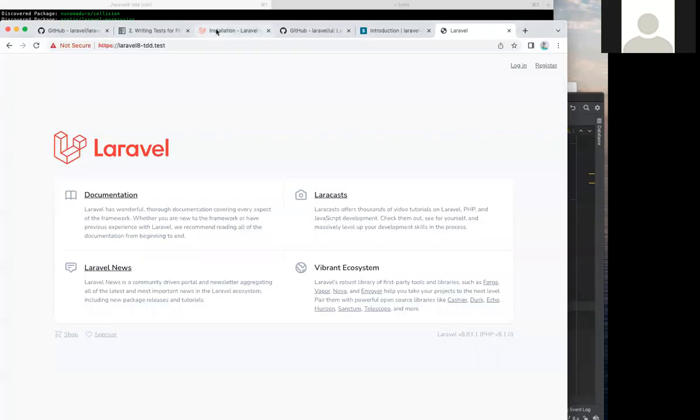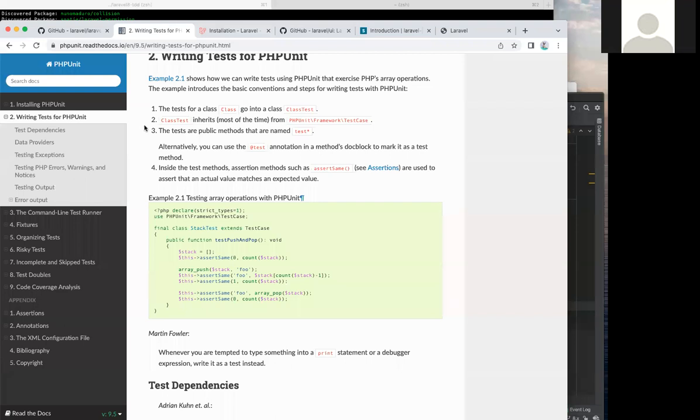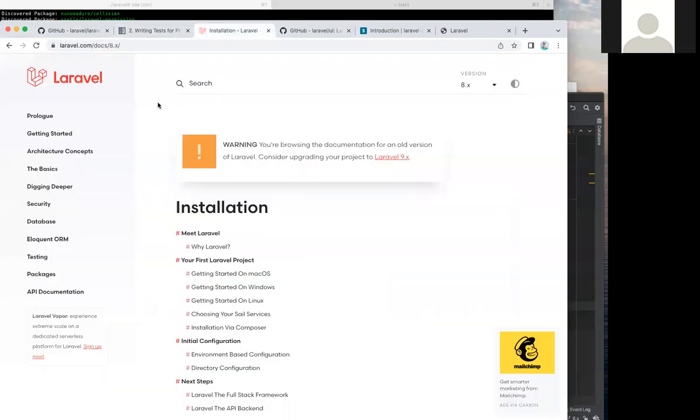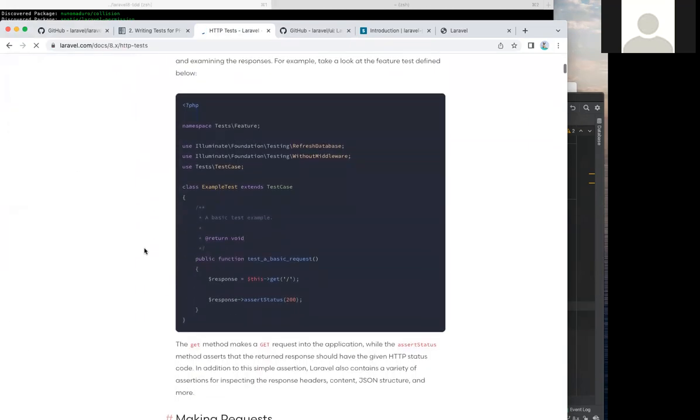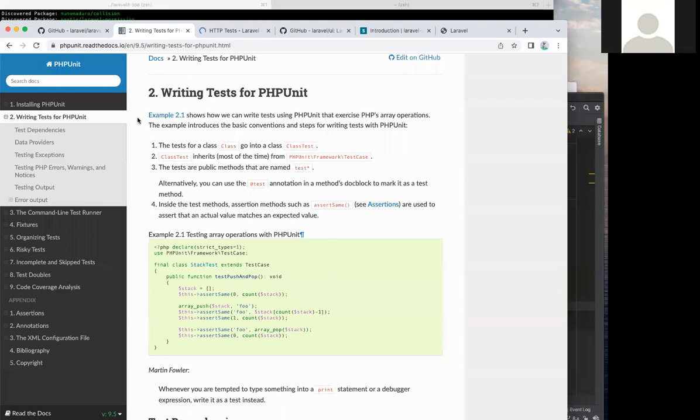So we're going to be referring to PHPUnit documentation. And inside the documentation for Laravel, if we go to testing and HTTP tests, we have some really good documentation here. So let's start off with PHPUnit. I'm going to go to assertions.